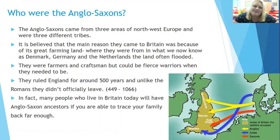Who were the Anglo-Saxons? The Anglo-Saxons came from three areas in Northwest Europe and they were from three different tribes. You can see on the map at the bottom corner that they came from the Angles, the Jutes and the Saxons, and they all came to different parts. It always fascinates me that the Jutes, who were the furthest north, came the longest way around — if you look at that map, they came up through the Southampton and Portsmouth area.